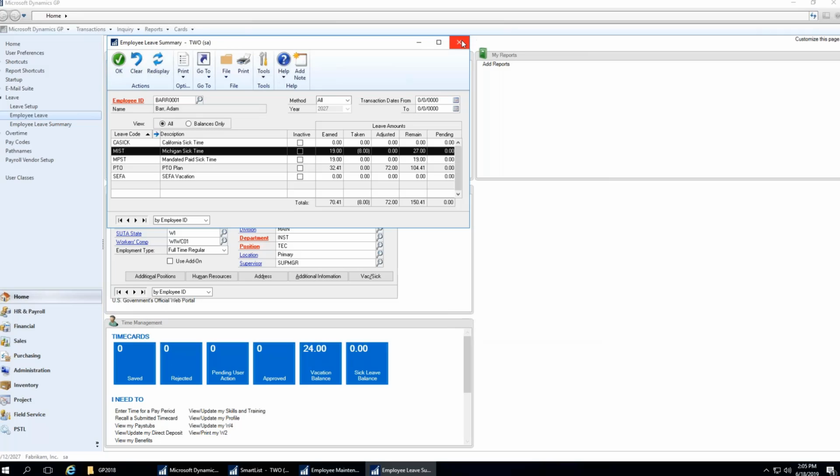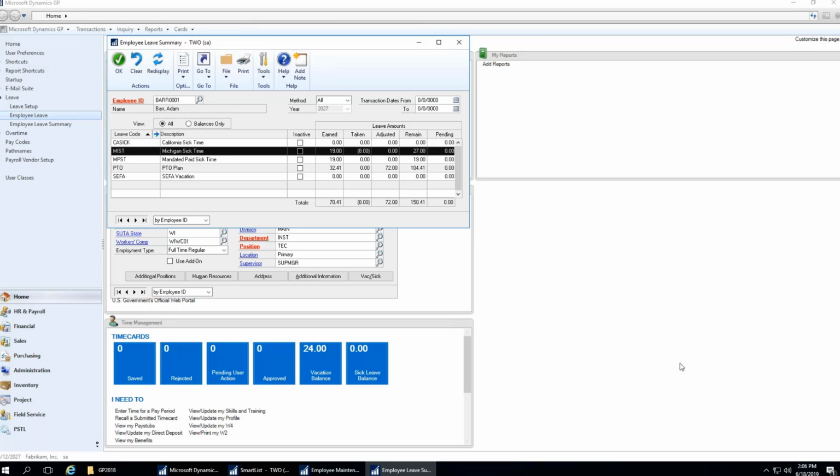All right, again, if you have questions, feel free to put those in the question and answer box. So what we've done is we created a couple of new sick time leave codes, assigned those to the employee, made sure we had the right earned pay codes and taken pay codes set up and assigned to the employee, started the process payroll, and used the smart list to check it along the way as we go through payroll. That's a great testing tool as you're implementing, just to make sure it's calculating correctly. I had a problem with California sick time as I was preparing for the webinar. It wasn't functioning correctly, but I could use that smart list instead of having to go all the way through the payroll process. It's just a great tool.